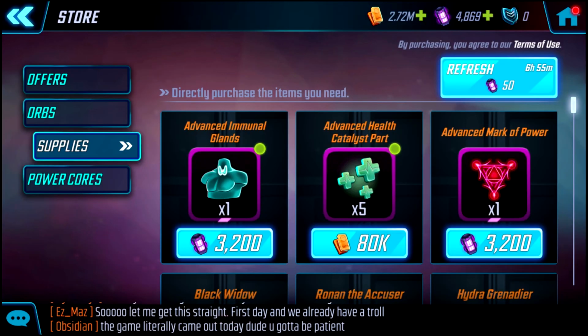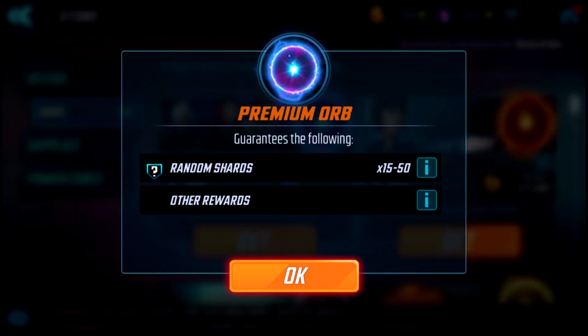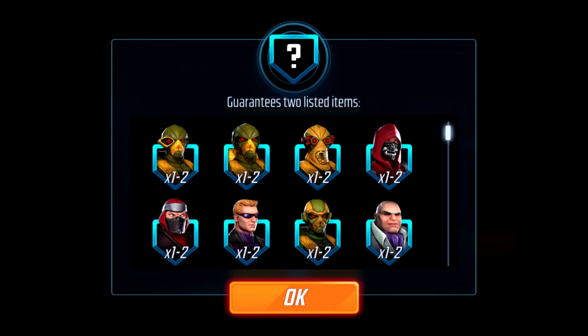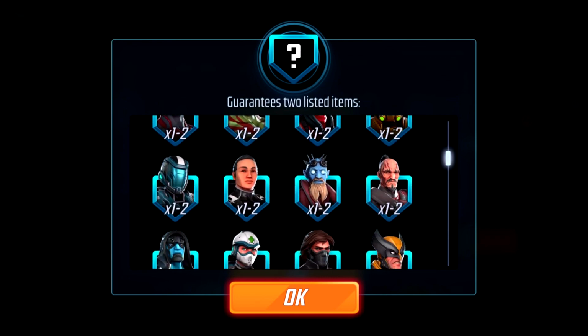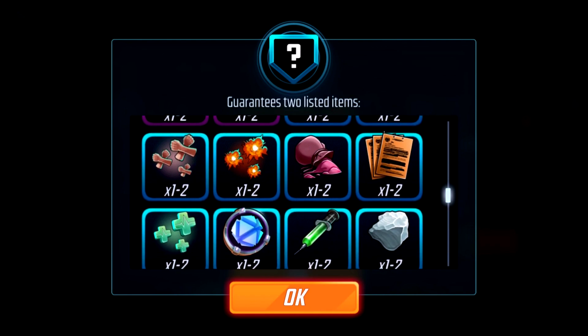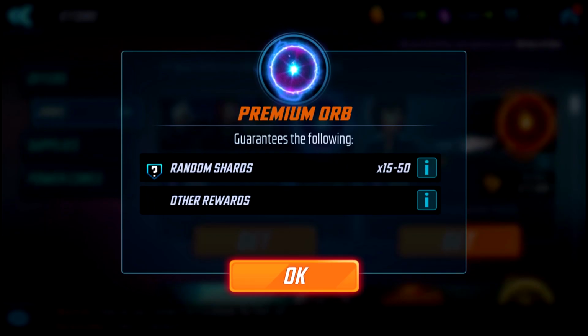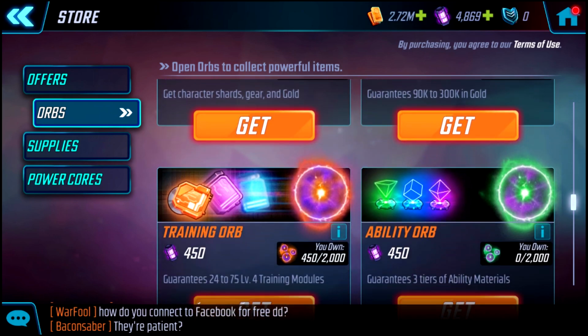You can also, over here under the orbs section, purchase premium orbs, which I am opposed to as well, just because you can get anywhere from 15 to 50 shards, but most of the time you only get 15, as well as some other rewards which can include 1 or 2 character shards, and of course it's all random, or some of these gear materials, but overall not worth it. Same with the Tremors orb and the rest of these as well.